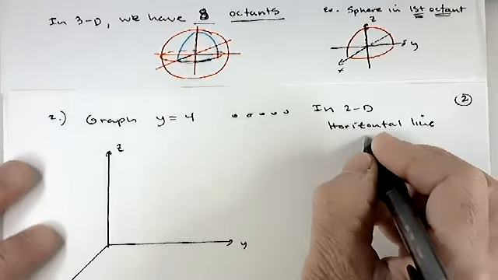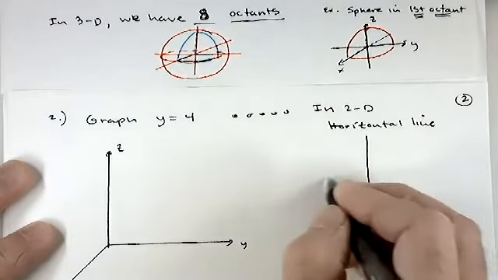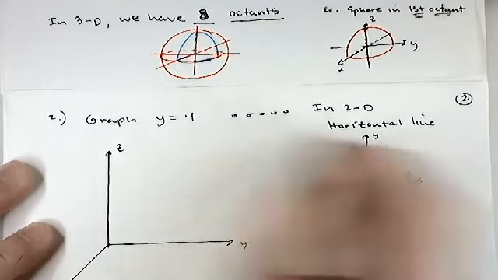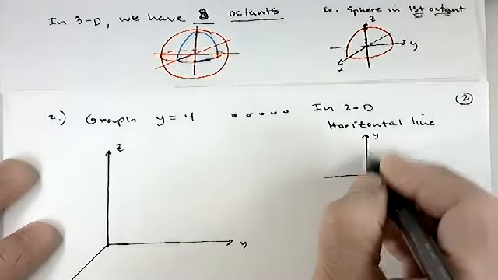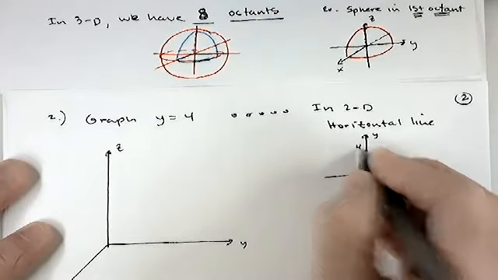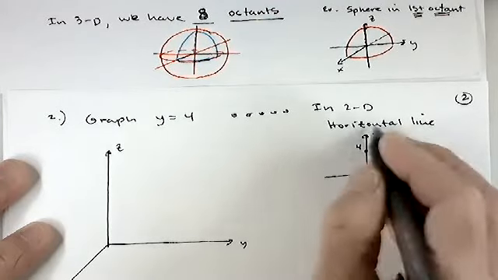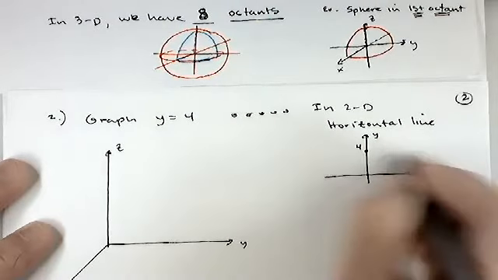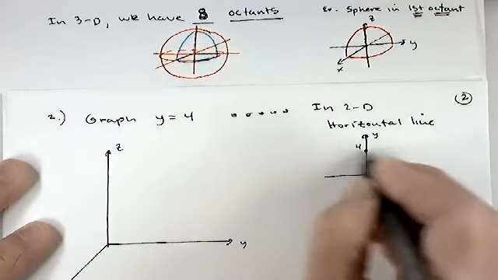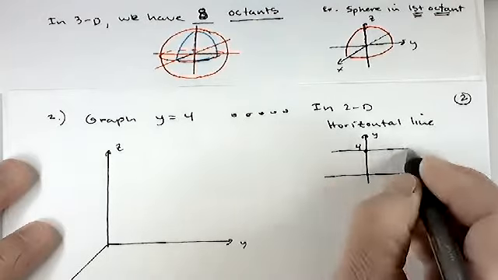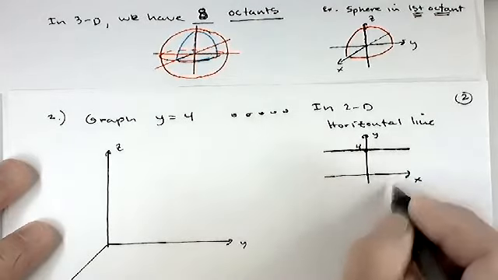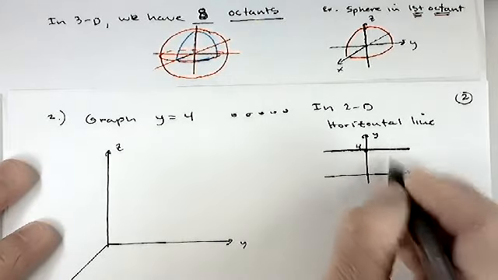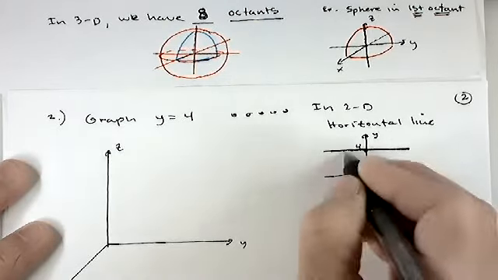And how do we get that? How do we graph that line? Well, one way to think about it is I draw my XY axis. If y equals 4, that means I go up to the y axis at 4. And I know it's a horizontal line, but another way to think about it is if y equals 4, it doesn't matter what x equals, y is always 4. So it's like just extending this parallel to the x-axis. That's basically saying no matter what x is, y is always 4, right?